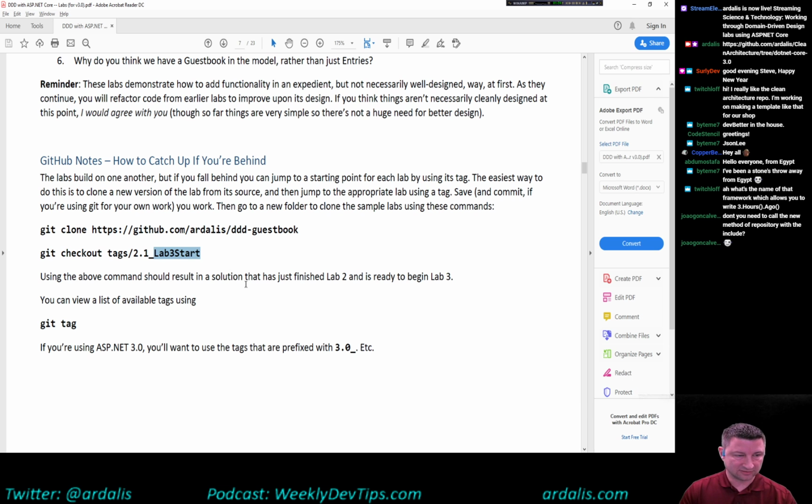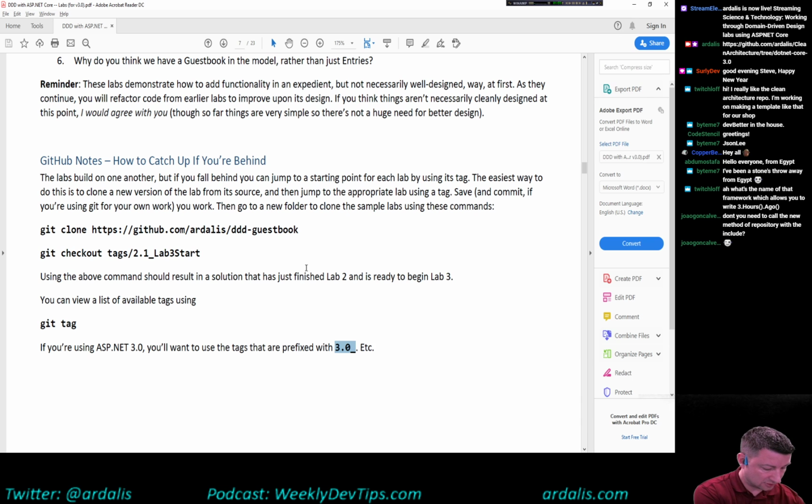So if by chance any of you are trying to follow along with these labs, you could actually run these 2 lines, right? Just replace 2.1 with 3.0, which I should probably just make the default. No, I think I was going to do that. Maybe I didn't. Check that. Page 7.